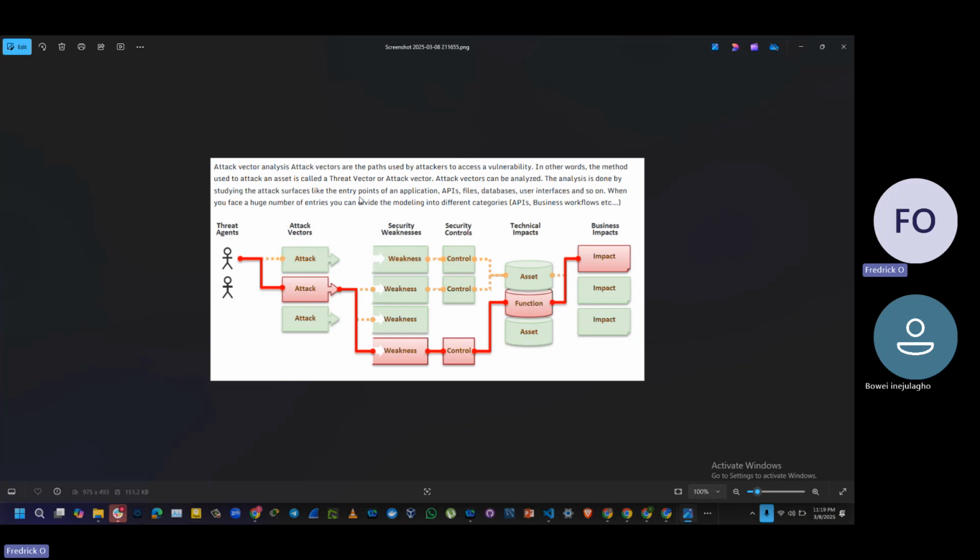If you look at this at the surface level, when we say threat agents, threats can be many things. It could be a human, it could be software. A malicious actor could be a malware that was written, it could be SQL injection, a code. There are different kinds of threat attacks or attack methods out there. But when we say attack vector analysis, attack vectors are the paths.